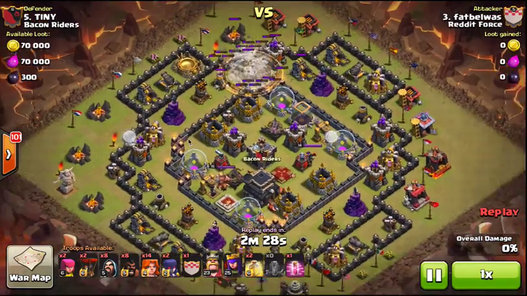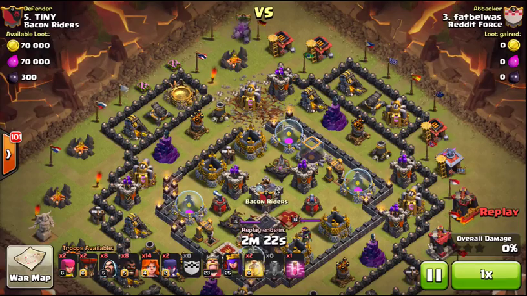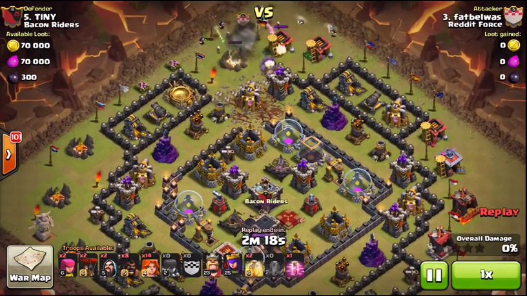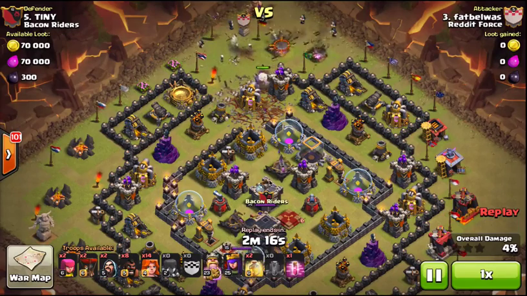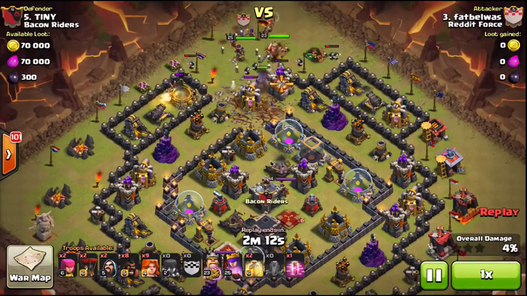So the 4 quakes go down, inner and outer are bridged, and there's nothing to stop the Valks from targeting anything in the inner core. Because again, from a targeting perspective, there's nothing left. There's nothing separating them from the inner core, and they will always favor unprotected buildings over protected buildings.